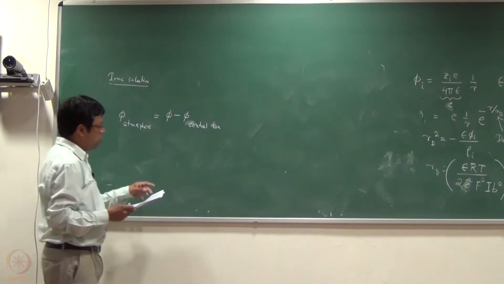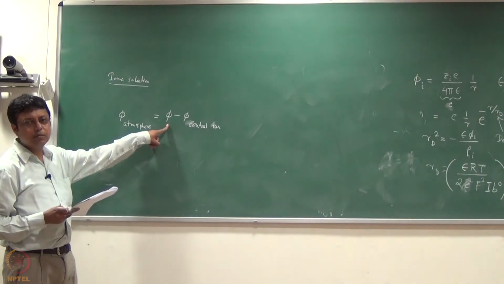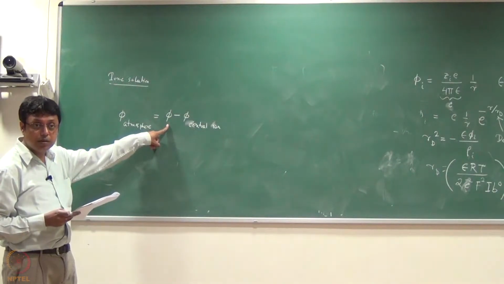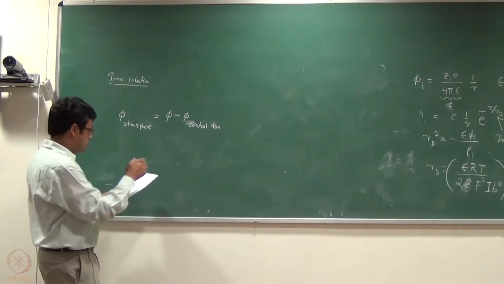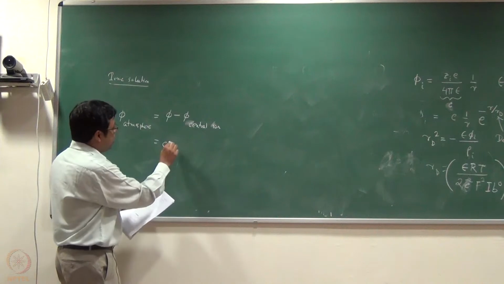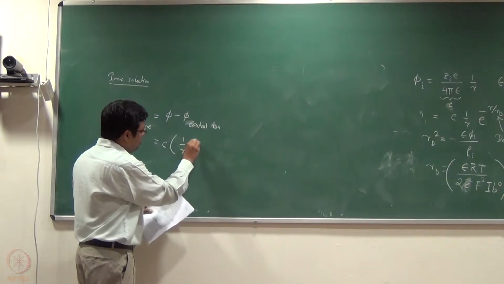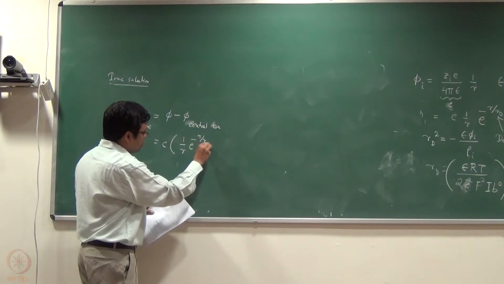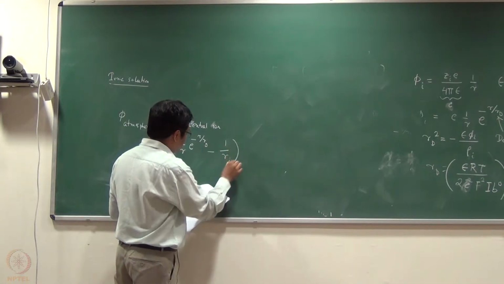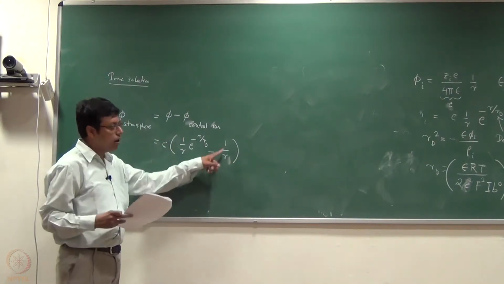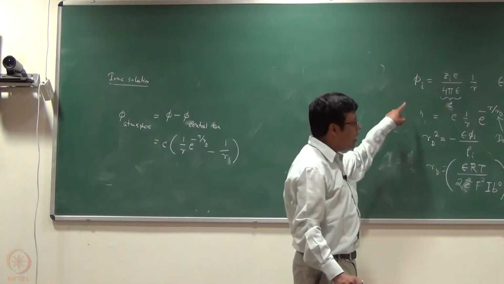Now let us think about it. What is this phi? Already we wrote a mathematical expression for phi for the ionic atmosphere. It was not exactly 1 by r, it was 1 by r times e to the power of something. Just let us write it. So I had some constant c, and basically 1 over r e to the power minus r by r_D, right? And minus the central one, which will always have 1 over r. Why? Because it's a charge. That's what I was telling, right? This is for the charge, this is for the ionic atmosphere.